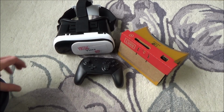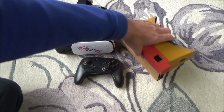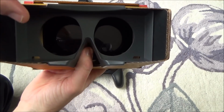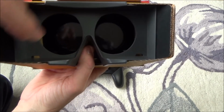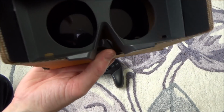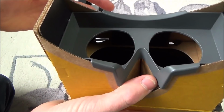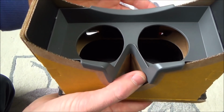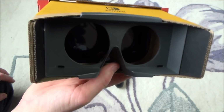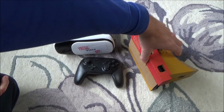I've miniaturized the Switch and I've put it into this front bit here. So now, the downfall with the cardboard side of this is the fact that, in my opinion, it lets light in from the sides here because it's kind of one size fits all. There's no padding or anything like that. So obviously a smaller kid, in my opinion, will have a worse experience than somebody with an extremely large head. As well as that, you've got light leakage coming in from here and here. It hasn't got any strap on it, so it's not very comfortable. Your arms get tired after about 10 or 15 minutes. But obviously it's made out of cardboard and it's just for a kind of novelty to see how it works.